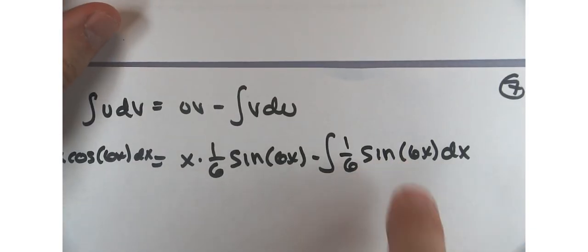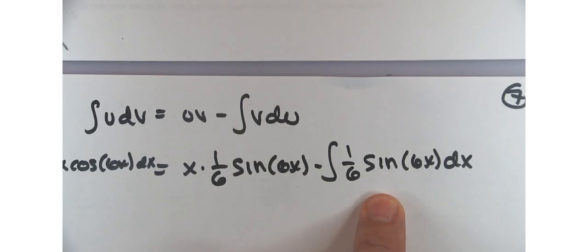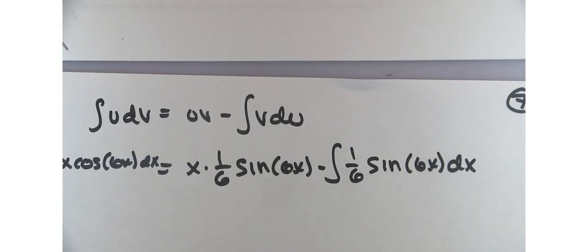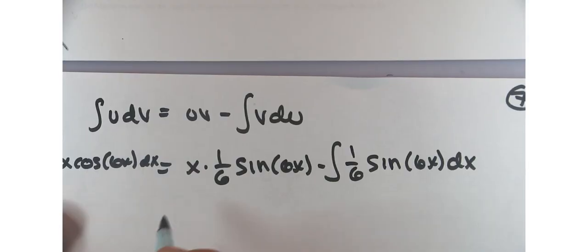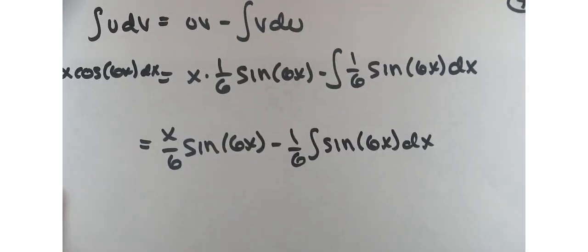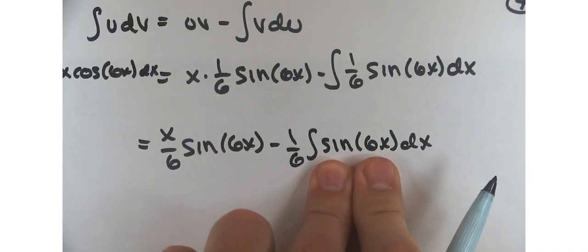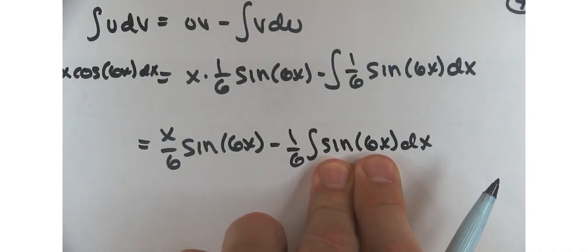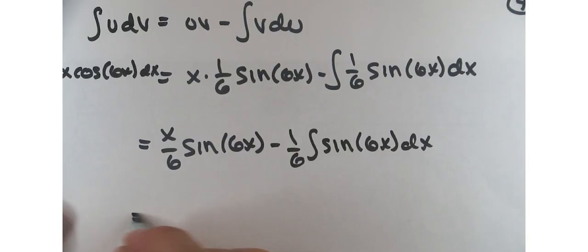Here we can find the antiderivative of this integral. That's not a big problem. So let's do that. This I'm just going to write as x over 6 sine of 6x minus, and if you want, you can take the 1/6 out in front, integral of sine of 6x dx. And what I want you to do for a second is practice trying to find that antiderivative without doing the U substitution explicitly. So this much stays the same.